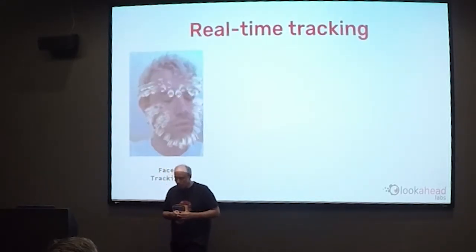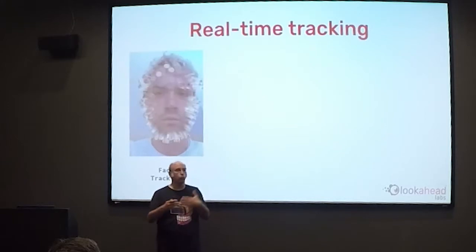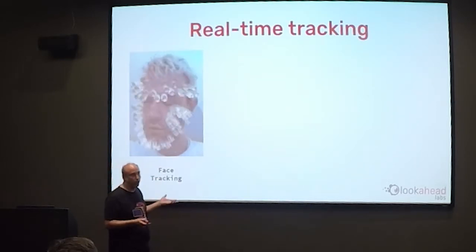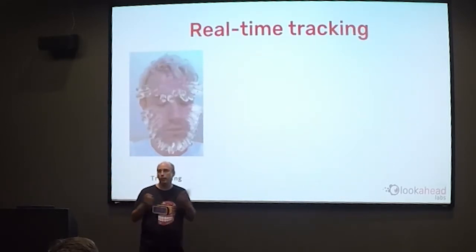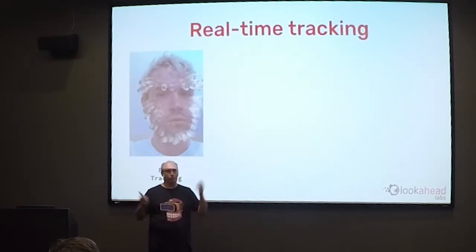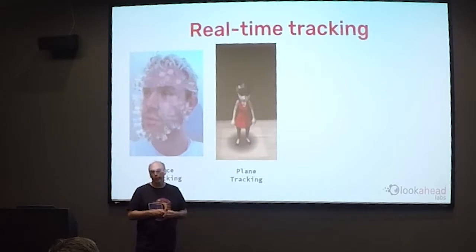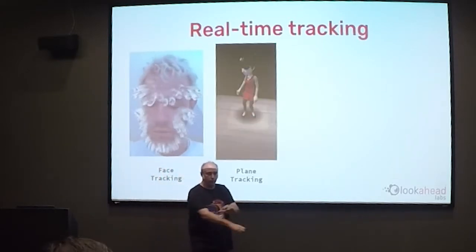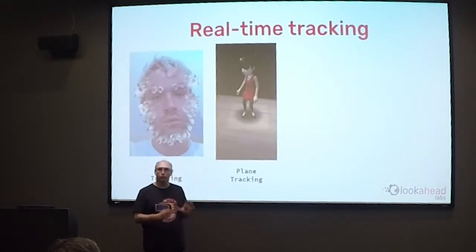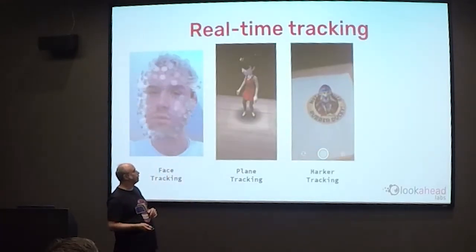So let's talk technically about Spark AR. There are a few different types of tracking, and this comes back to your question about the capabilities. Face tracking is the most fundamental one, and probably the most common. Any of those things like the puppy filter or something stuck on your head is basically face tracking. It's just analyzing where your features are. It'll also do plane tracking, which is just taking your phone and pointing it at a flat surface, and then there's something there. So if you wanted to do a Spider-Man standing beside you, you could do that. You don't require a marker or anything else. It just generates something on a flat surface.